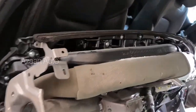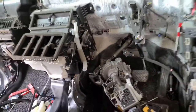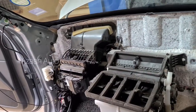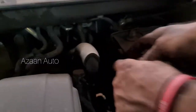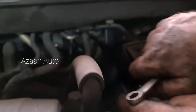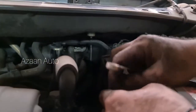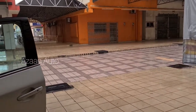Okay guys, so we have removed it here, and this is the evaporator coil. So after that we need to open the expansion valve. The valve is there, yes, the valve is there, and then we need to open the heater core pipes, and after that we can take it out. Raining guys, sorry, the sound is not clear, it's raining.